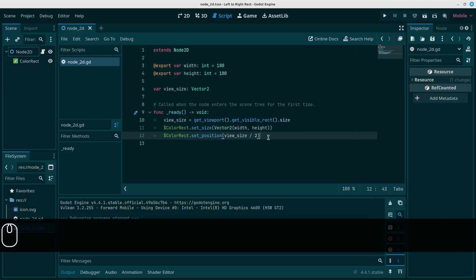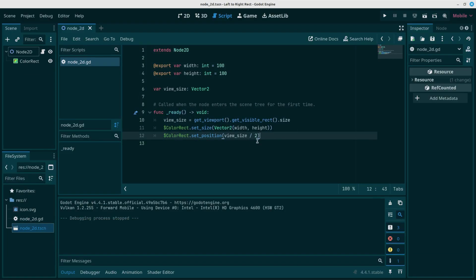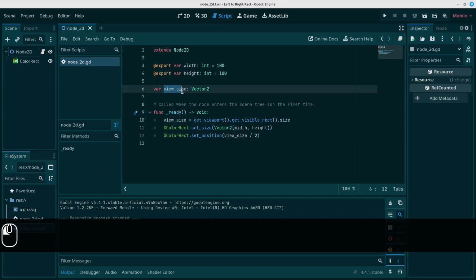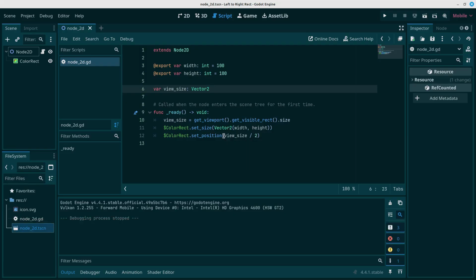So let's make some changes. What we're going to do is, instead of the full view size, which is a vector 2 variable that we have here, we're going to extract the x and y values, and we're going to use those to place the color rect where we want it to be.